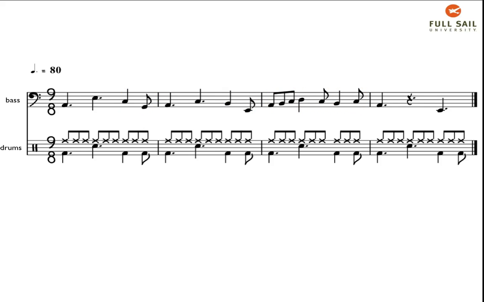I'm going to play this example. The tempo of this example will be a little faster than the previous. See if you can keep track of the 3 beats in each bar, and try counting along with the eighth note divisions by saying 1 la li, 2 la li, 3 la li.